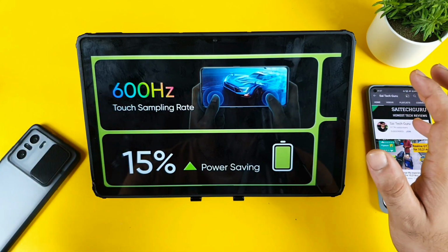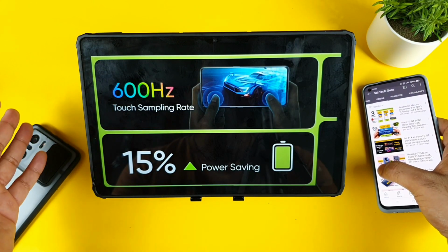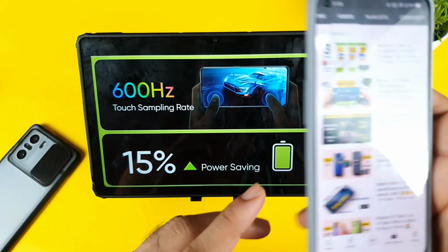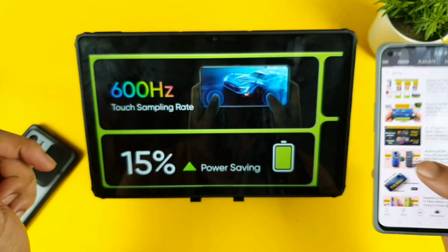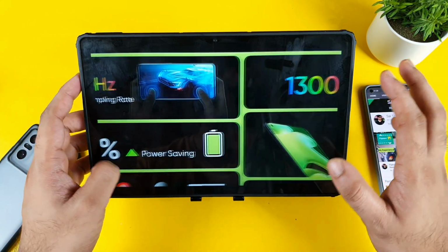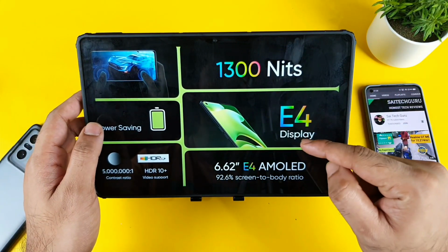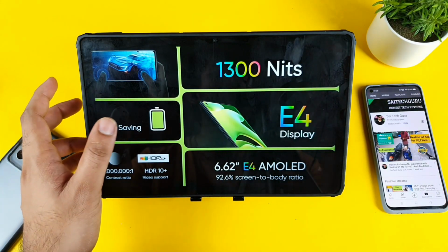So a slight advantage there. And the Mi 11X has a slight black color crush issue. Not all the phones, maybe the old stock phones have the black color crush issue. I did upload a video on the black color crush issue, what it means, and you can check that video for more details. So overall in terms of the display, not a huge difference between both phones. If you ignore the problems, nothing much of a difference. If you don't ignore the problems, then maybe the Realme GT Neo 2. But I need to do the testing on whether this phone has any of those issues or not. So make sure to stay tuned for those videos.